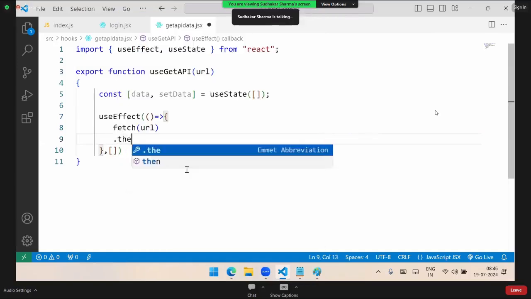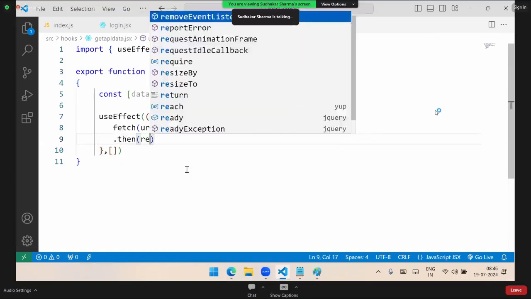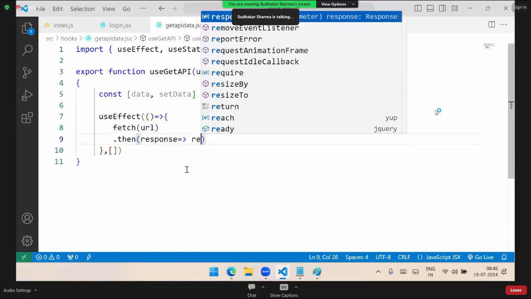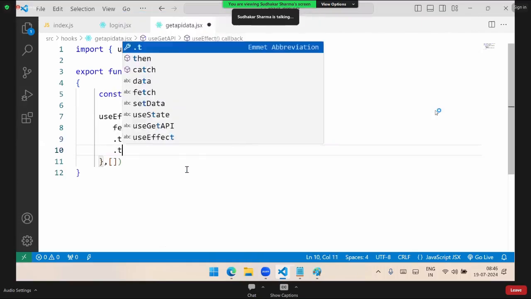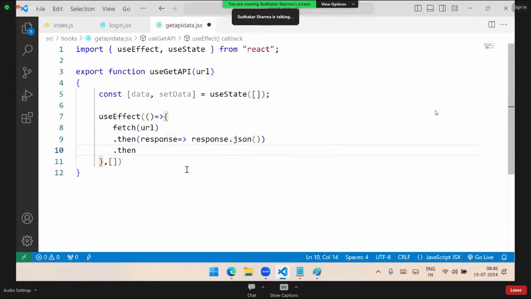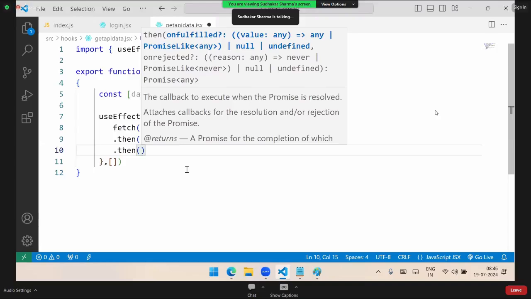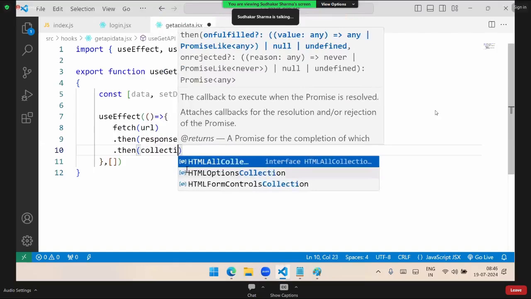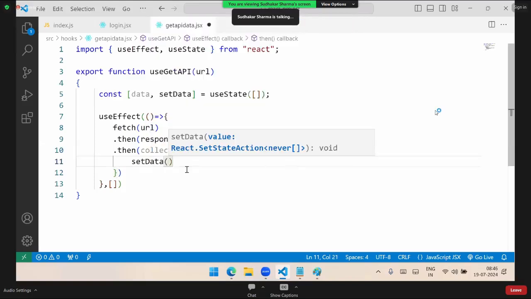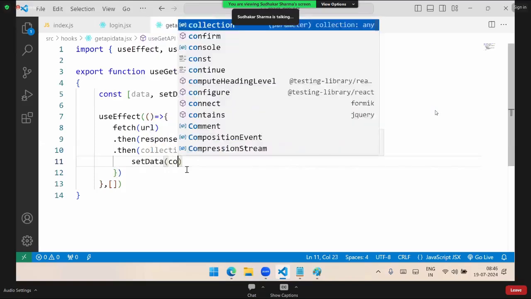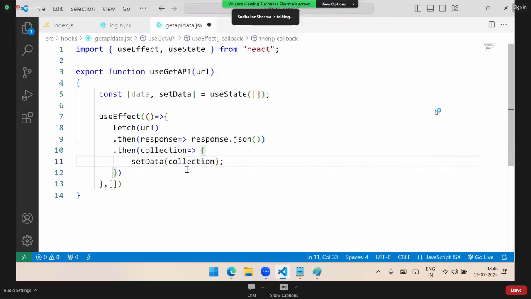And then we'll get a response and return the response as JSON. And then it will get the data. That means it will get the collection, and this collection should be assigned to set data, and whatever the collection comes, it should store there.